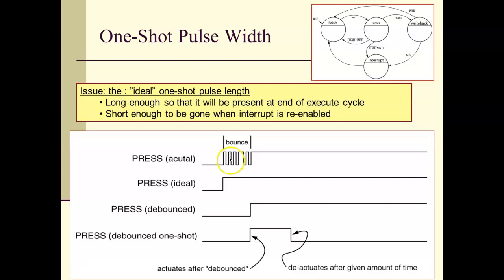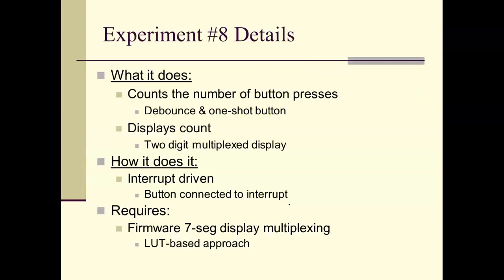So here, once again, this is what you think your switch looks like. It's actually causing some type of bounce like this. Each of these bounces could be an interrupt in and of themselves, because this bouncing is on the millisecond level. The signal is debounced, and it looks like this, so essentially there's this delay, and then we're going to feed that into a one-shot. The result is going to be this signal here, and once again, this pulse width is configurable via a parameter in the hardware we're going to provide.